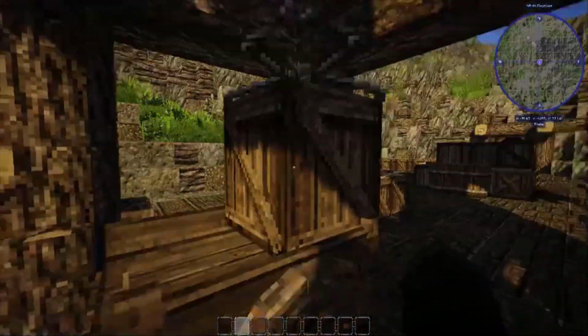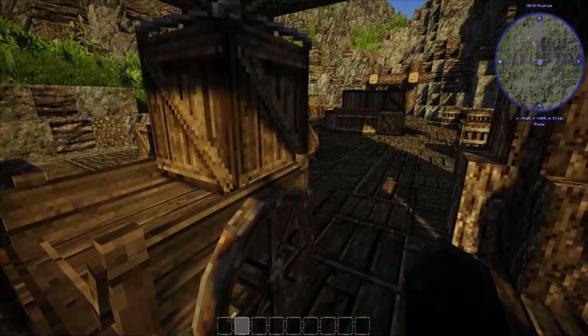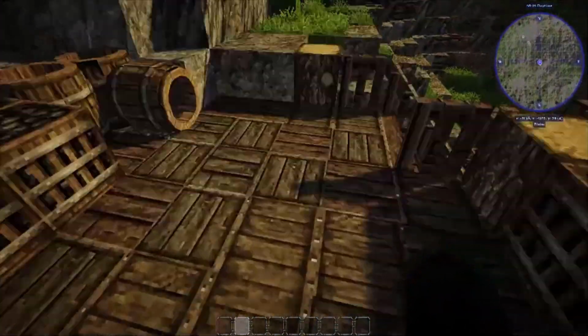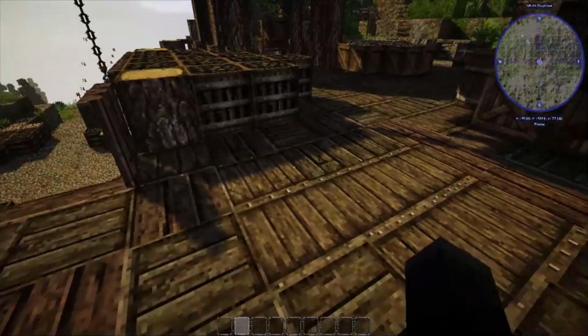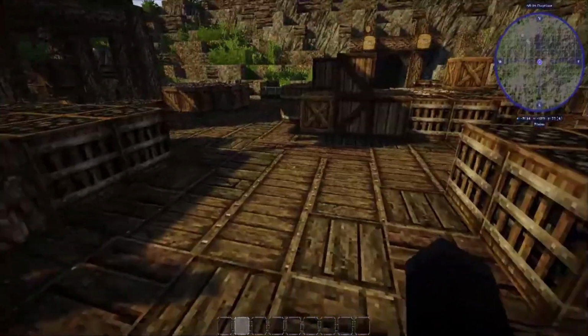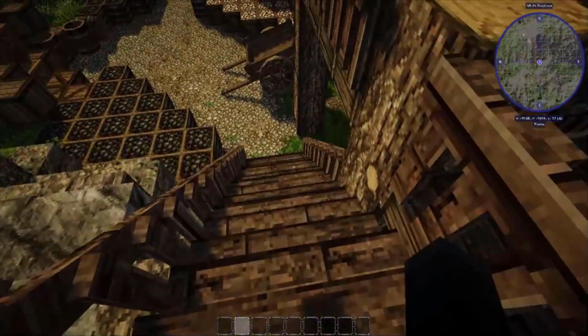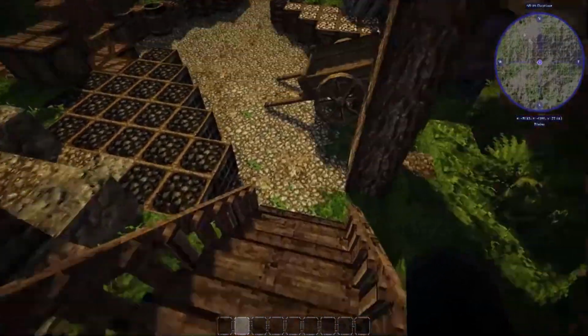But then there's this cart here that just kind of looks like the crates put on it. So I thought that was a pretty decent detail. Of course, you can see the floor here is just randomized bits of wood, because obviously this deck goes through some wear and tear. So we just kind of come down the stairs here.